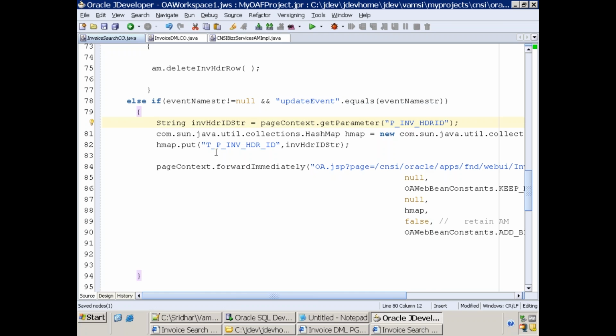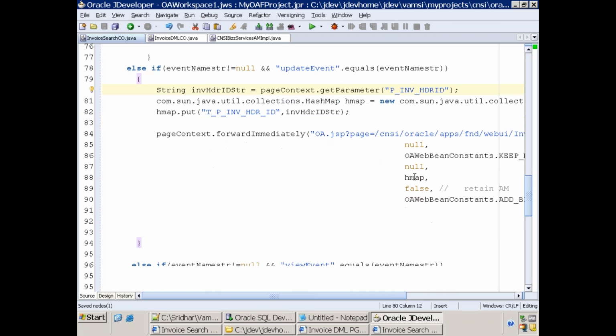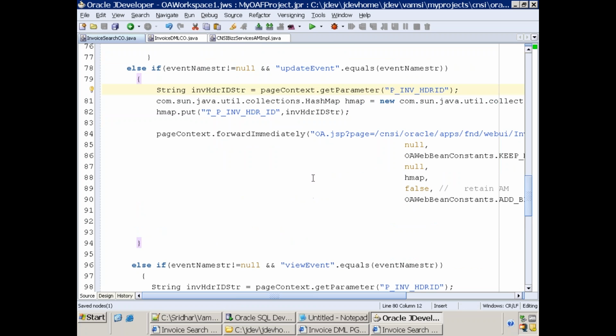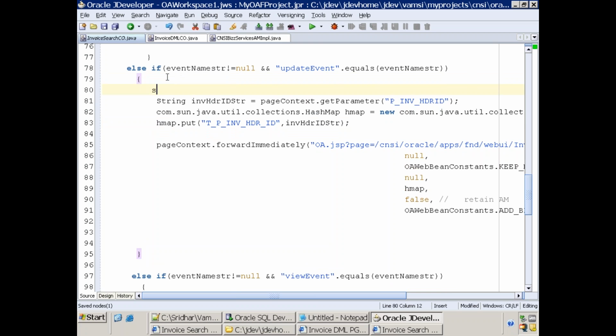See, what we could have done is, for update you call one page, for view you call another page. That would be an easier job, but we want to reuse the components. We just don't want to create the components on the fly, right? So what we do is we declare one temporary variable called mode, a string, mode str. In the mode str, I'll just mention the mode, I'll say mode update. And this particular one I'll pass to the target page.